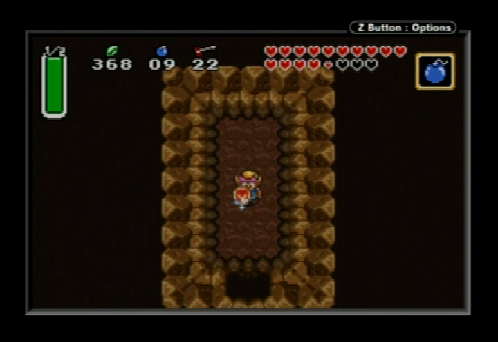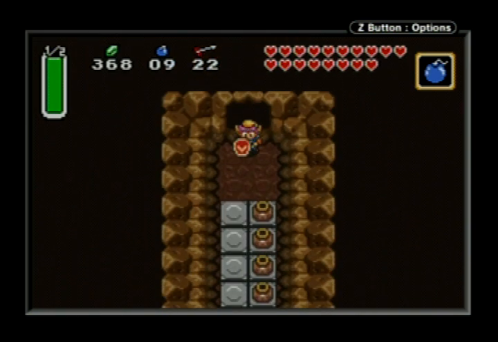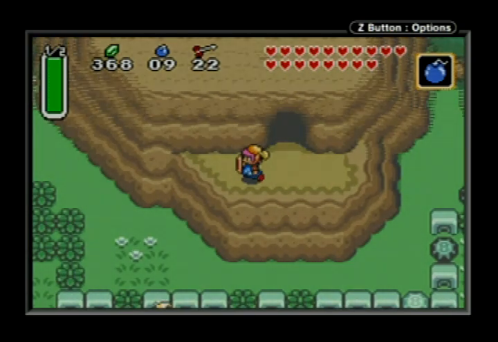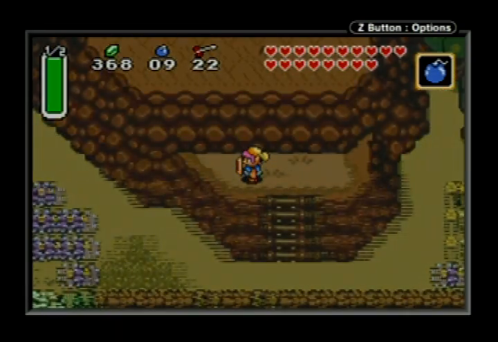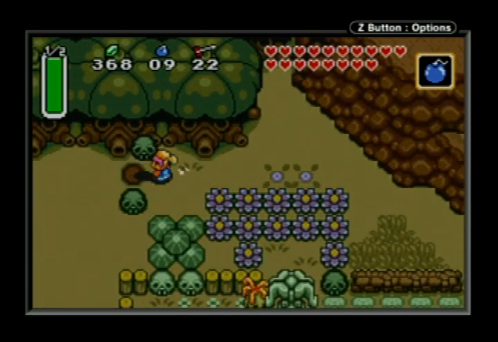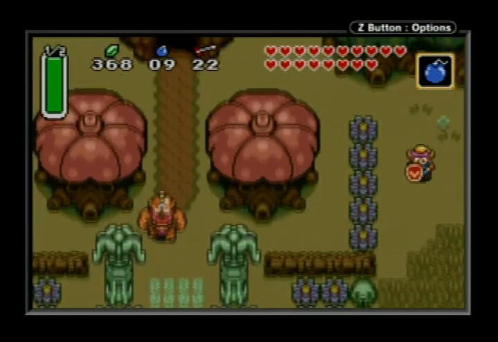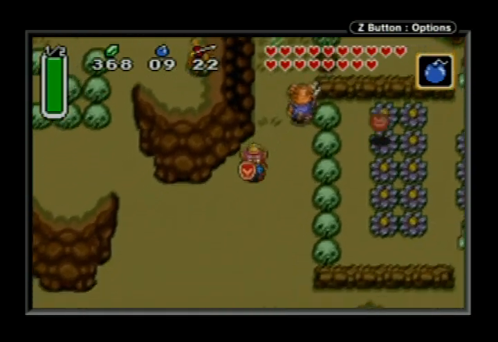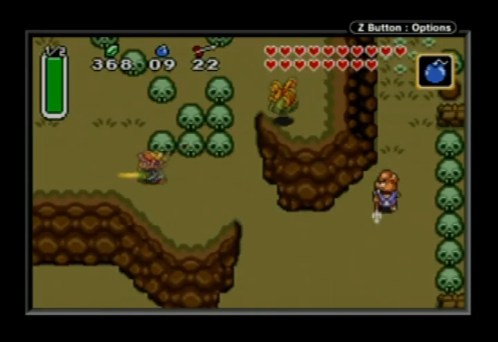All right. Piece of heart number 20. Over here. Warp back to the Dark World. Dark World. Dark Worldy, worldy world. Okay, anyway. Go along this path.